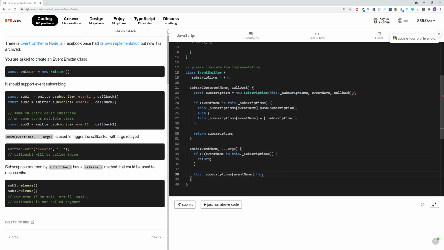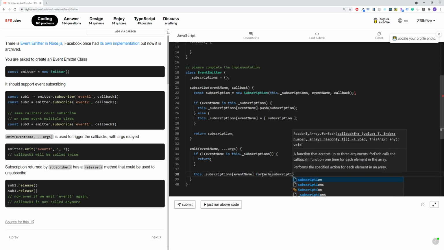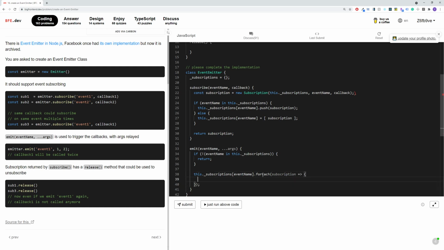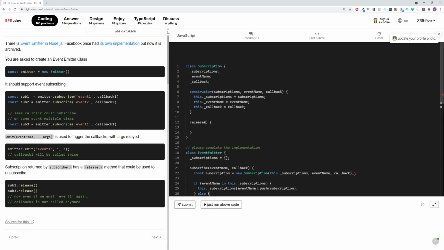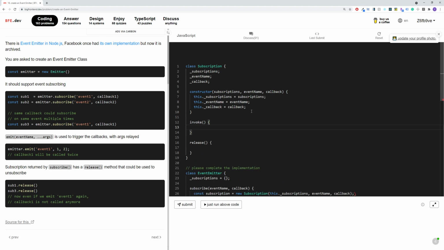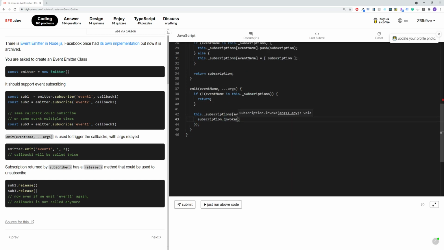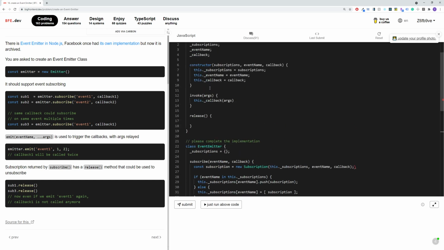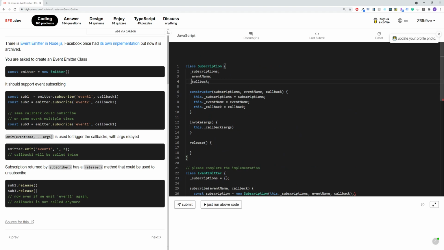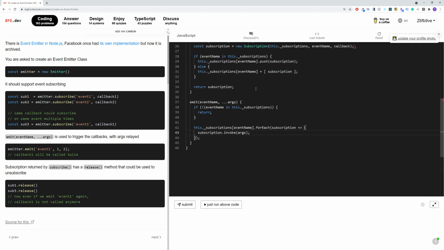But then else, we know that the array is populated, so we're gonna say for each subscription, we're gonna call the subscription callback. I'll make a new method here. Maybe just a bit overkill, but maybe we can call it callback with its args, and then I'm going to invoke it with the arguments. Cool. So there's nothing too special. We can actually even just change it to public to make it semantically nicer. But for me, I just like to make everything look a bit neat and properly encapsulate things. So we can invoke this method, so that should be it.